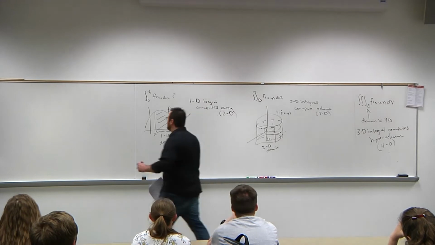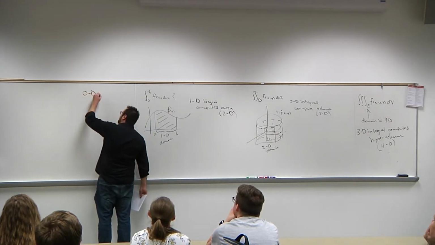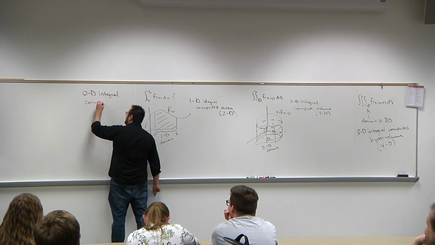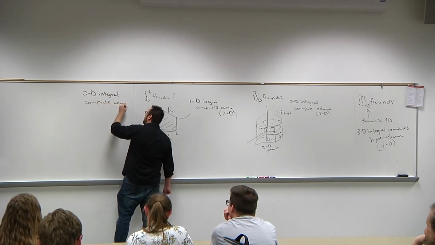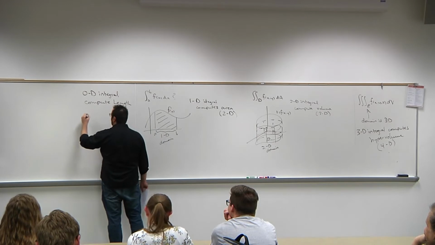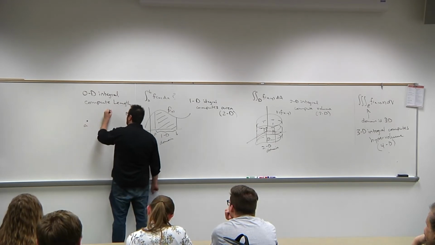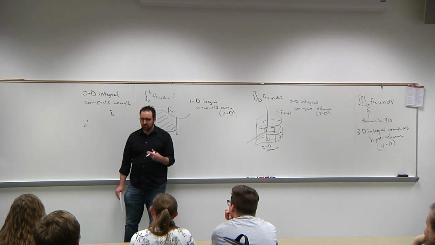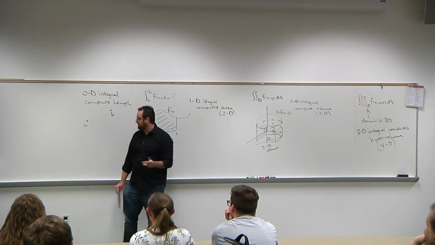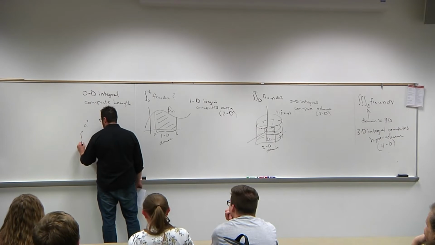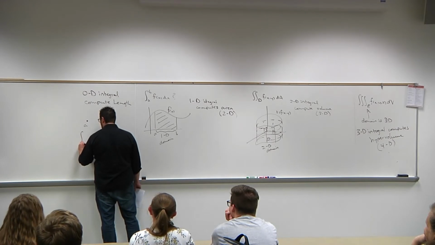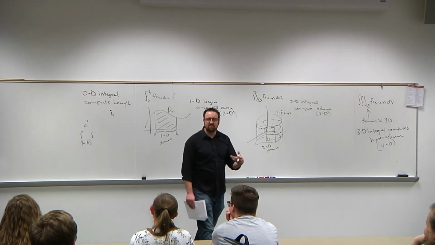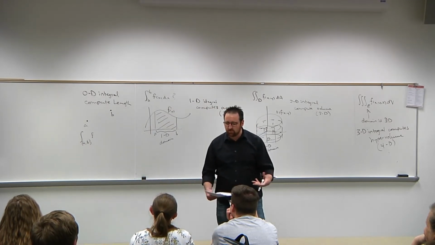A 1D length. Okay. A 0D integral should compute a length. So if I have 2 points here, A and B, that is a zero-dimensional domain because they're just points. There's no length here. If I integrate some function over this, and I'm just going to call it f, notice I don't have a dx or a dv or anything because there's no other dimension to multiply by.